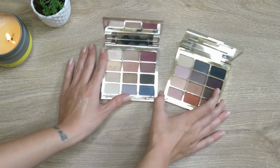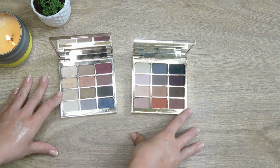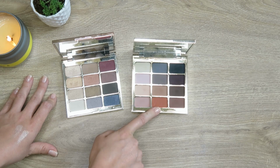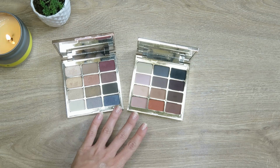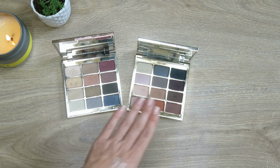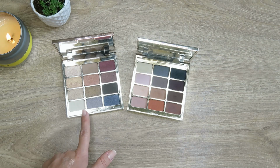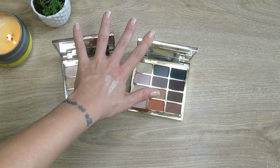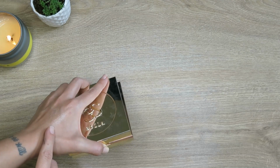And then I absolutely adore these guys. And by the way, both are still available. This is the Eyes Are the Window palette in Spirit, and this is the Eyes Are the Window palette in Mind. I think that both of these have such an awesome array of basic neutrals. This is basic matte neutrals, and this is basic shimmery neutrals. It does have a couple of mattes as well. They are still available, so I can do tutorials for you guys, so I'm gonna keep these as well. And we all know we have to keep one version of Kitten in our collection at all times, right?